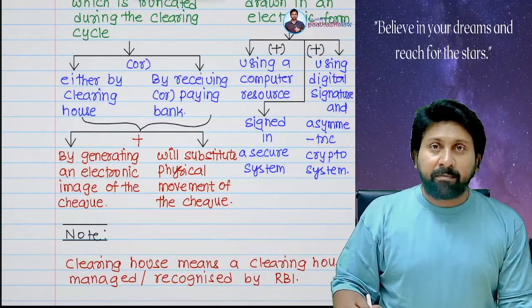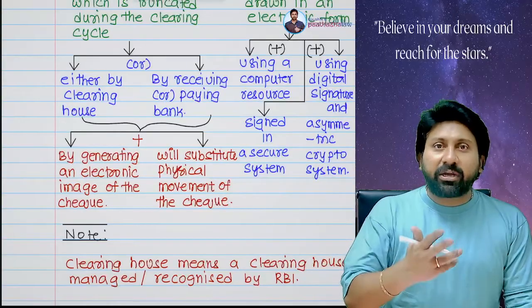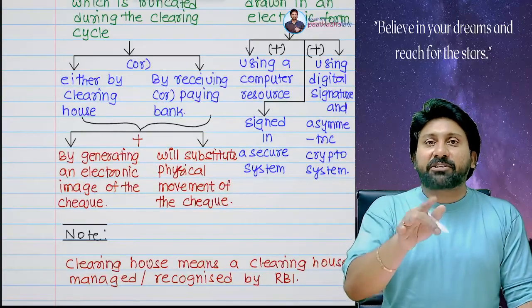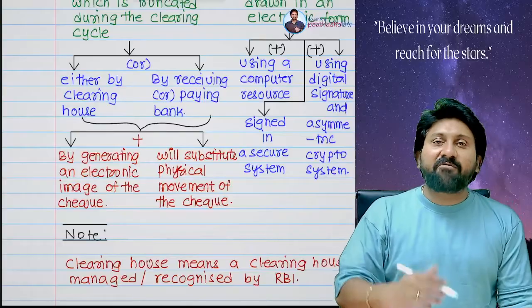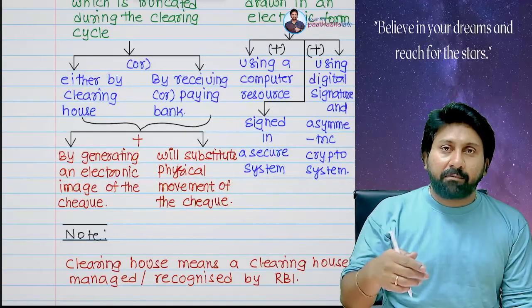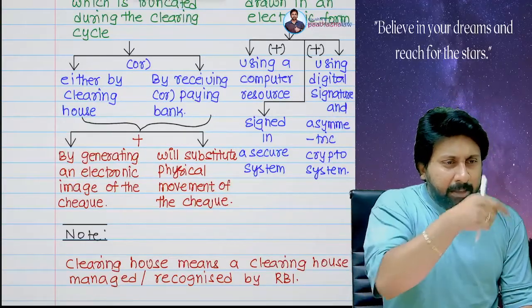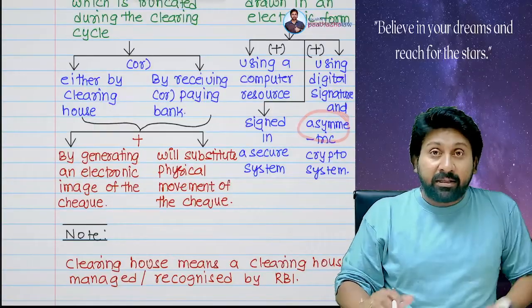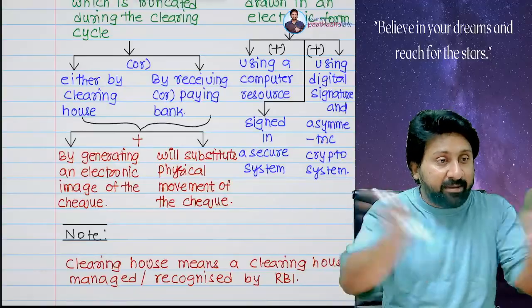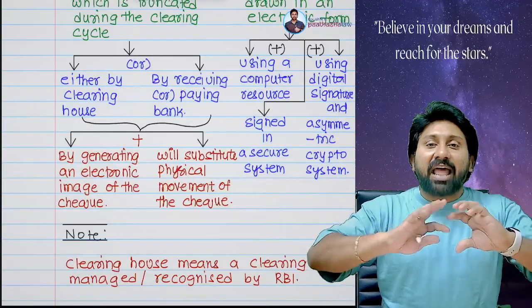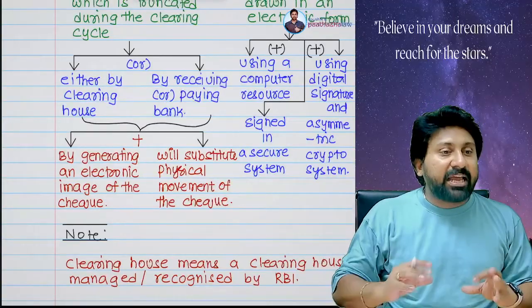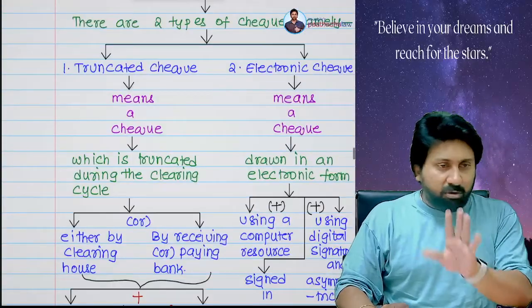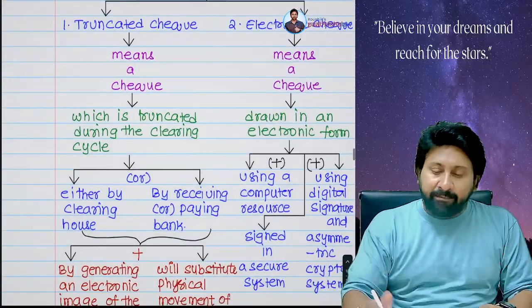Asymmetric crypto system. Asymmetric means random. OTP will come. For example, the first time 6412 came. Next time what will come? Some 8939 will come. What is the link between the previous OTP and this OTP? There is no link. That's called asymmetric. There is no link between one and another. Random. Crypto means what? Language is converted. So they will tell it in a cryptic language. More about this, don't ask me now. This is not the time.